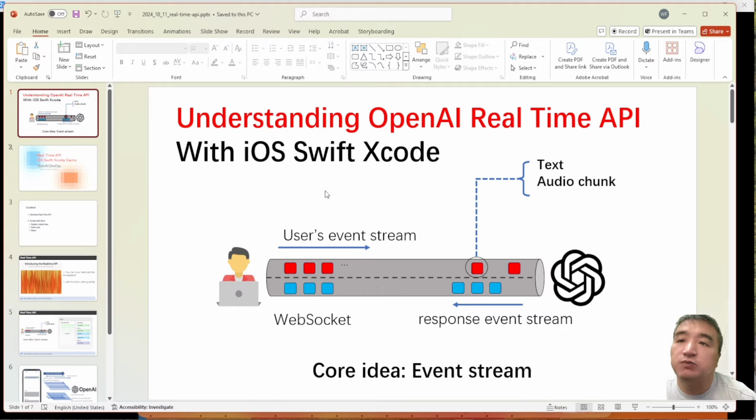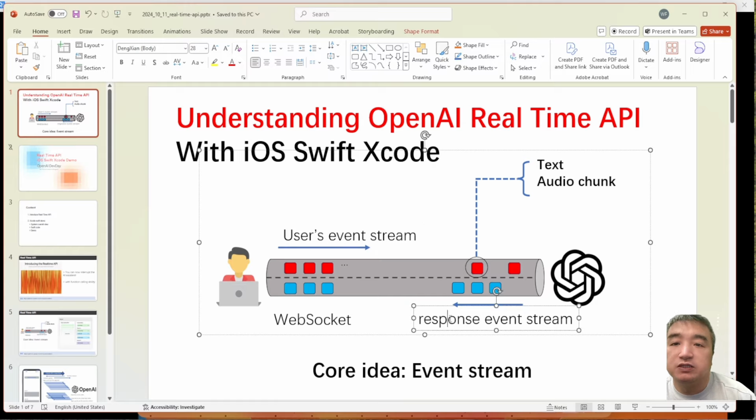Every time we get a little bit of audio, we compile that to a JSON object and send that JSON object to OpenAI. OpenAI gets that and processes that. Probably it will join the previous chunk and get a response back to the client side. And all of this happens on the WebSocket channel, not the HTTP request. So the user sends the event and OpenAI sends the response event.